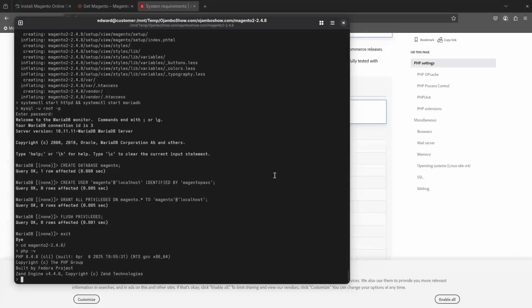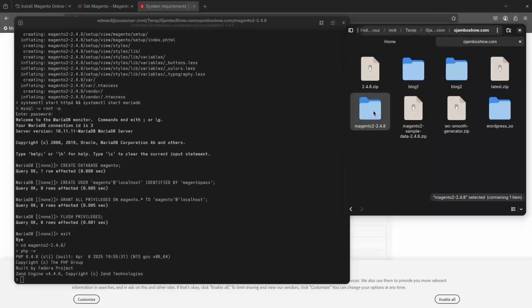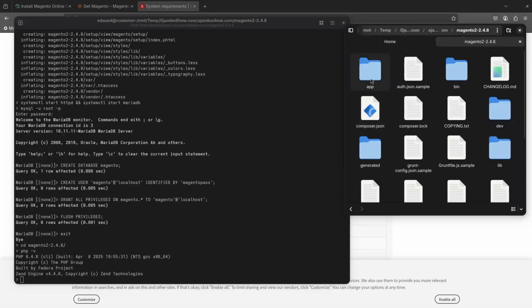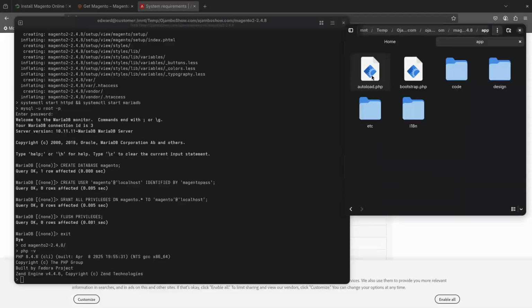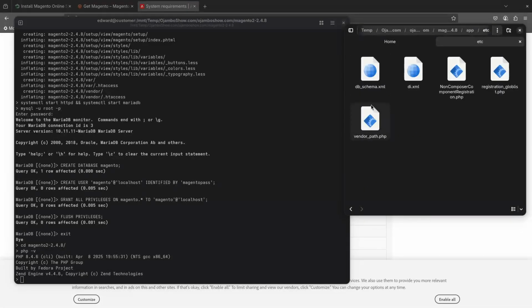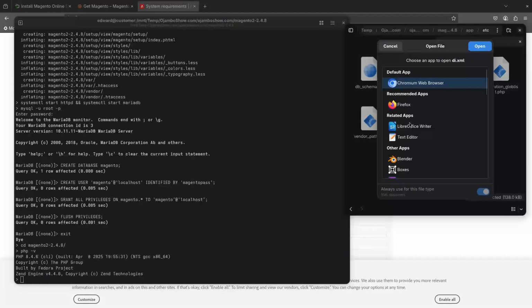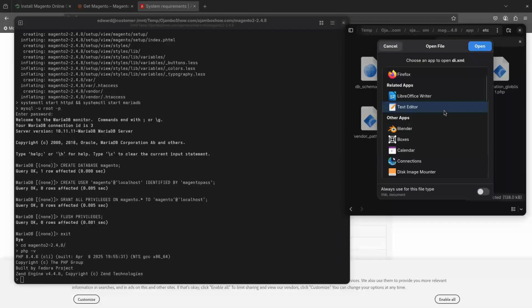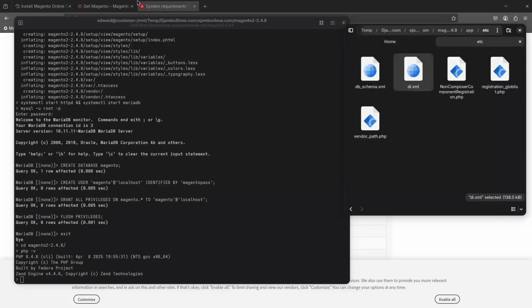So what we're going to do is, as I said, you can go in here and do it manually. I think actually now I'm going to do some GUI stuff. So I'll go into this folder, go here to this app and then look for etc, this one here, and then there is di, this one here. So I'm going to open this up in the text editor. I'm wondering if I can split the text editor. Ah, yes, I can. Perfect. Good. So I open up here.